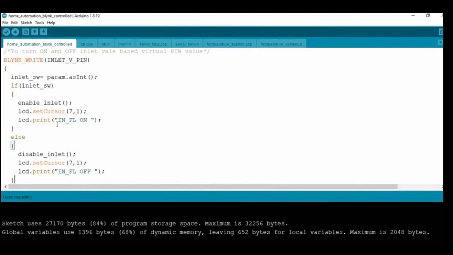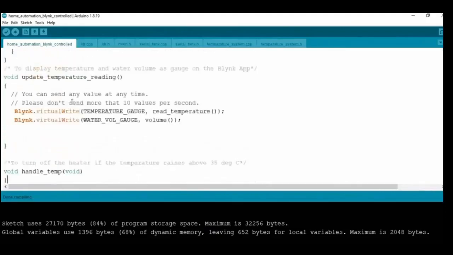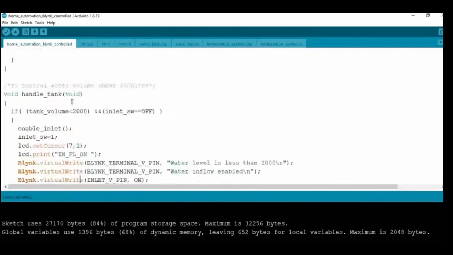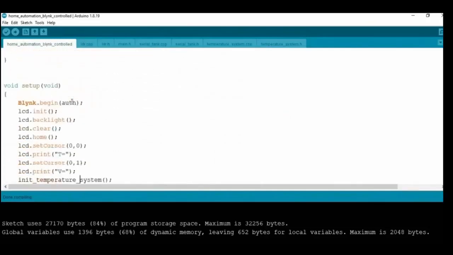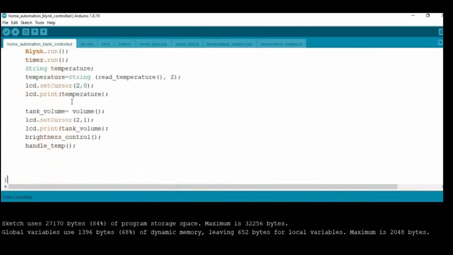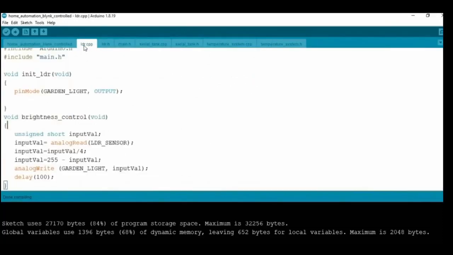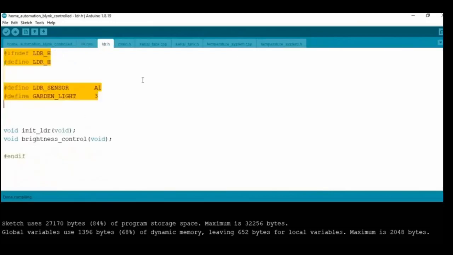For the serial tank, when the water starts flowing and the inlet is on or the outlet is on, whatever is on or off will be shown there. And then this is for the LEDs and the brightness of the LEDs which we are trying to focus on. Whenever the sun is high, the sunlight will be taken and that will be declared. And now we move on to the ldr.cpp function. This is used for the operation of the LDR, and we have written the control of the brightness of the LED over here. Everything related to the LED will be done here.